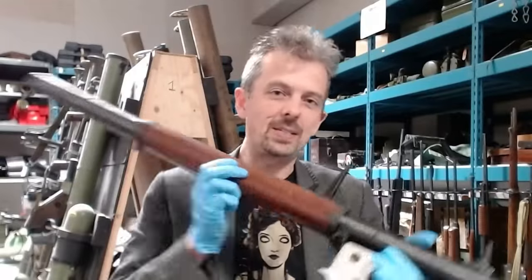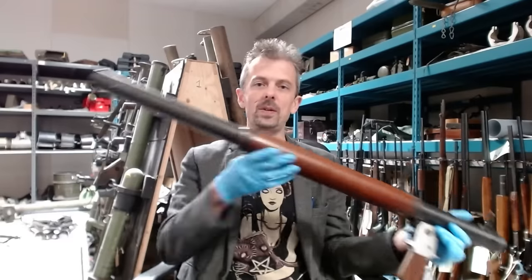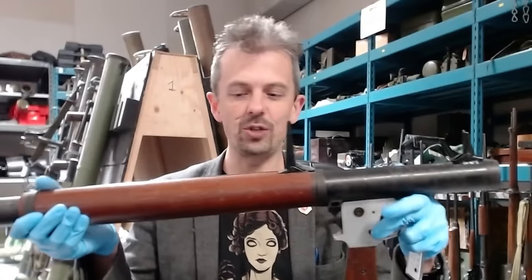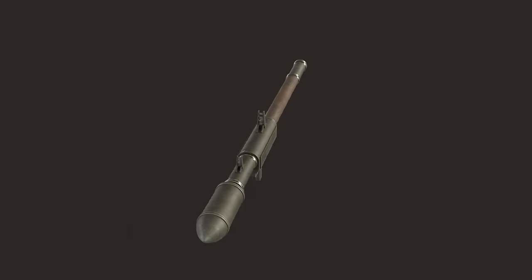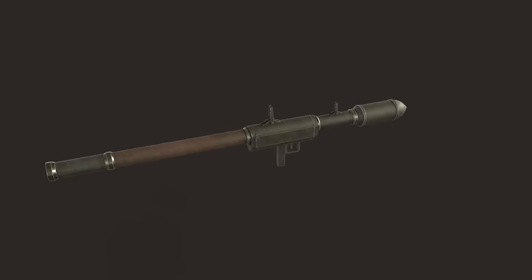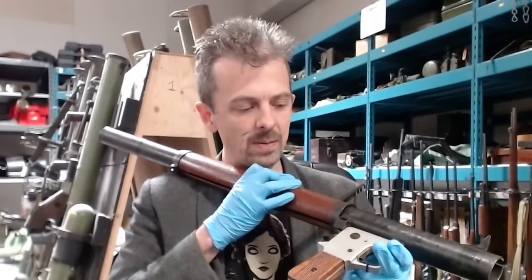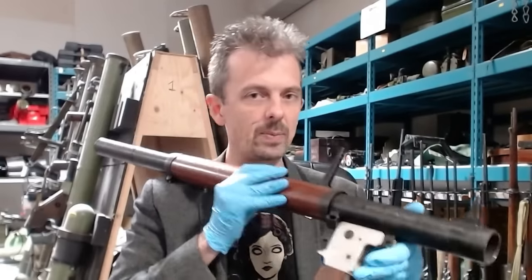Alright, an interesting anti-tank weapon there. Not bang on, but more reminiscent of something like the RPG-2, which is what I have here. Very much a metal tube with a wooden heat shield, but it's an interesting choice because, well, this is definitively post-war. Being worked on in the 1940s, but it's not in production until the 50s, the RPG-2, and then within only a decade or so superseded by the much more famous and more capable RPG-7.